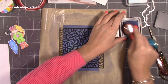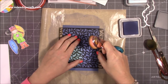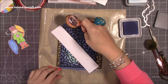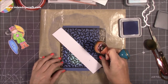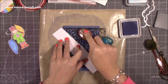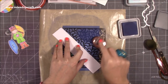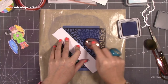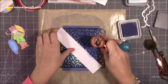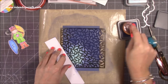So I'm going to ink this up. You can tape it down if you want, but I'm just going to hold this in place. In fact, I'll put this over the top as well. Roughly keep it straight, like so. And then I'm going to go over again. I'm still going to add my water to this. I just want to create quite a fun background, really. I don't want to shift this, I want to keep this in place because I'm going to continue it.